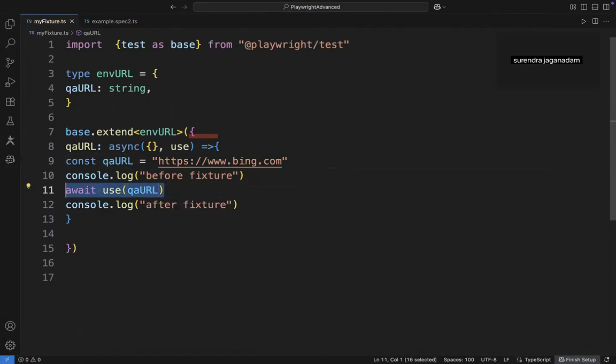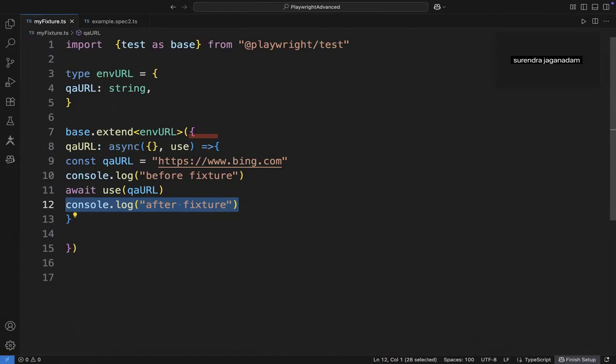So whenever you start your test, it will be executing the content before this use, which is a precondition that we are defining over there. Whenever it comes to the use, it will be executing the content present in the test. Once the test content execution has completed, this is going to be an after fixer, which is a kind of an after hook. That's fine. So I have just defined it.